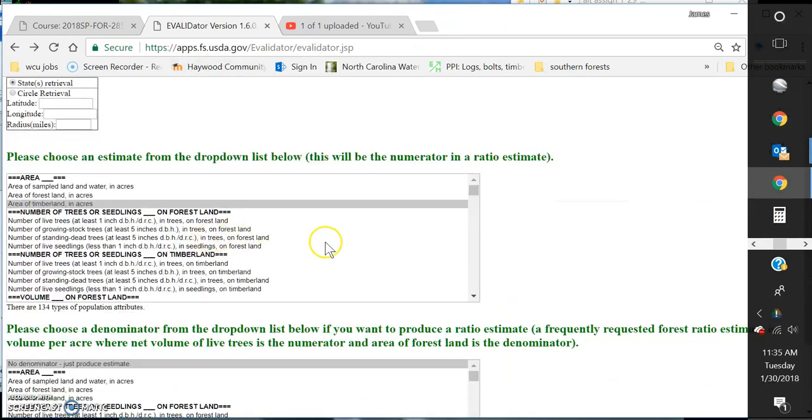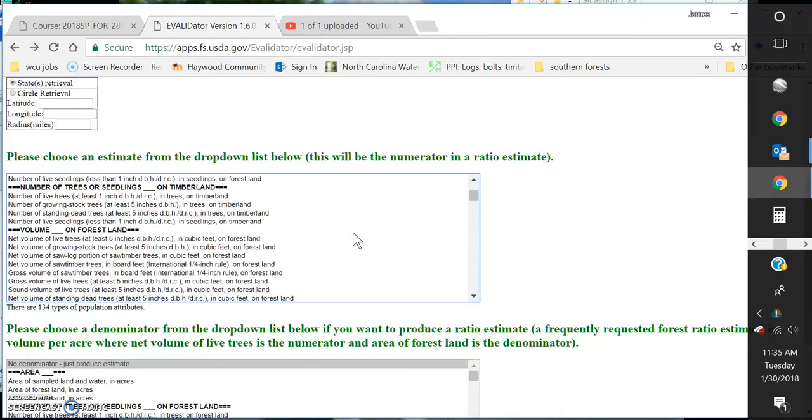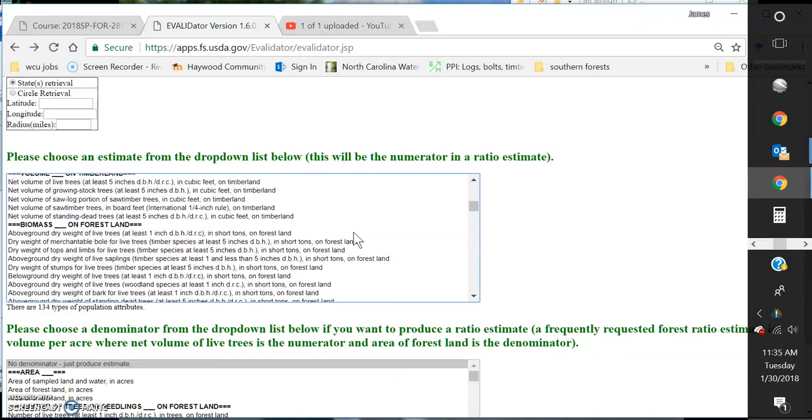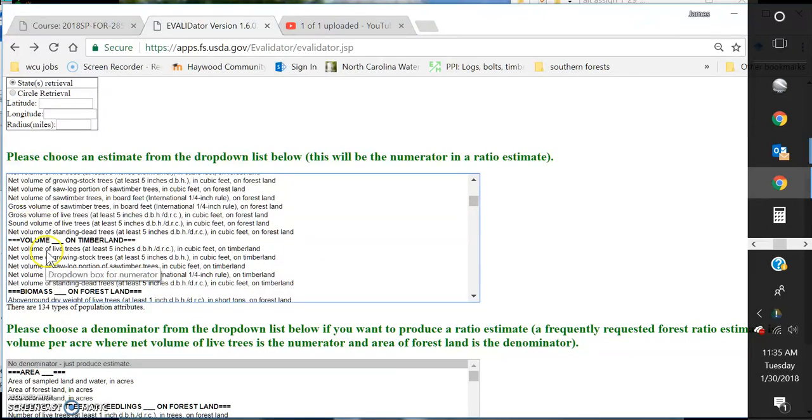Well, the first thing I want to do is make sure that I have volume of timberland. Okay. Now I've got to decide what I want. Do I want everything that's 5 inches or larger? Do I want just the growing stock, which is defined as stuff that's actually going to be merchantable without crap in it, and that's 5 inches, or do I want just all live trees 5 inches?